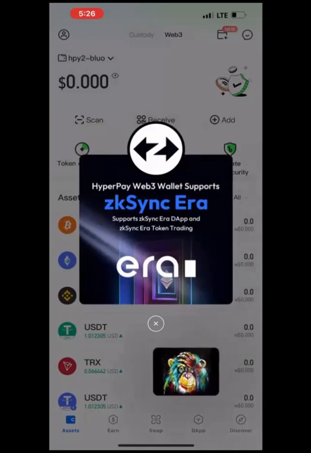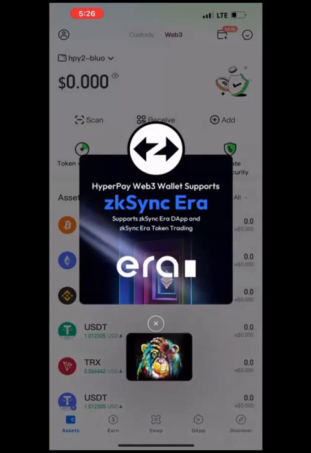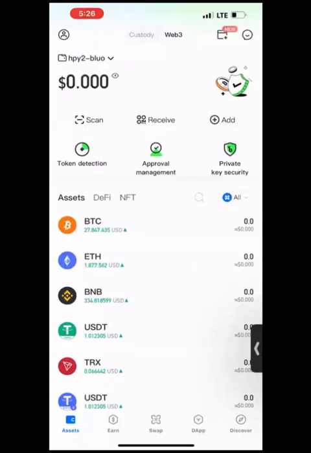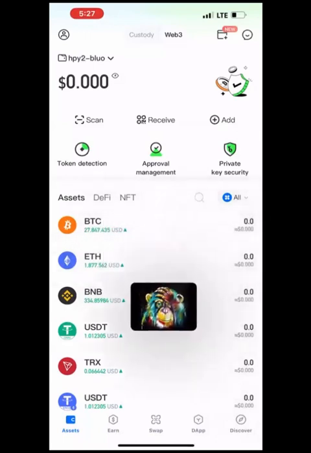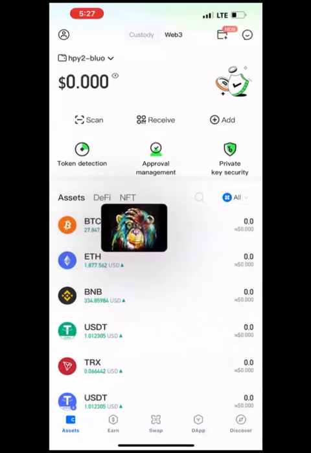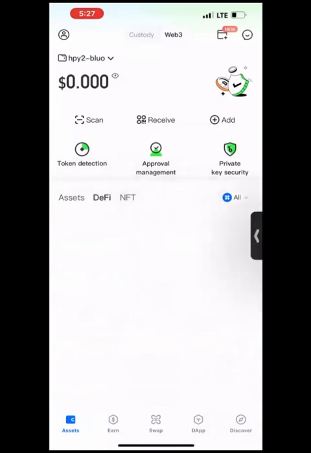Now, most of these little ads are aggravating. A lot of people don't know how to get them out of their face. You can simply click on the X that's right above the monkey's head. So make sure that you click on that and the ad goes away, okay? Or just click anywhere on the page and usually the ad goes away. Here, you can do DeFi, you can do assets, you can bring in your NFTs and store your NFTs in here and such.